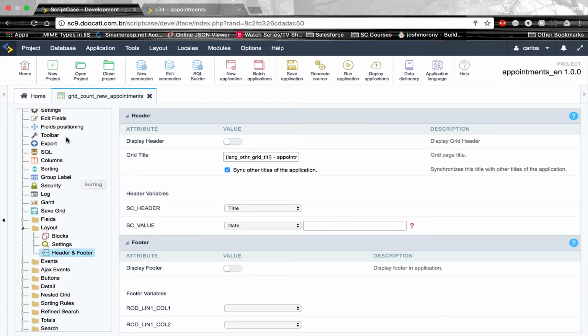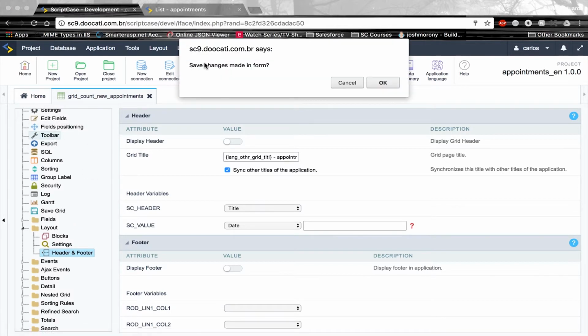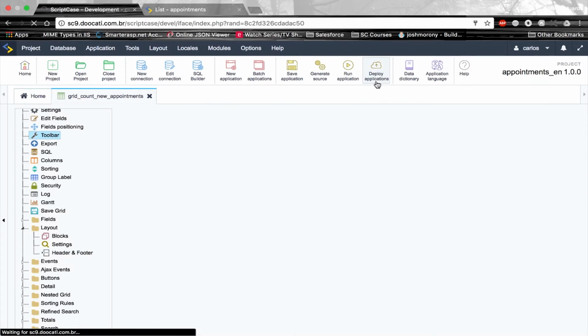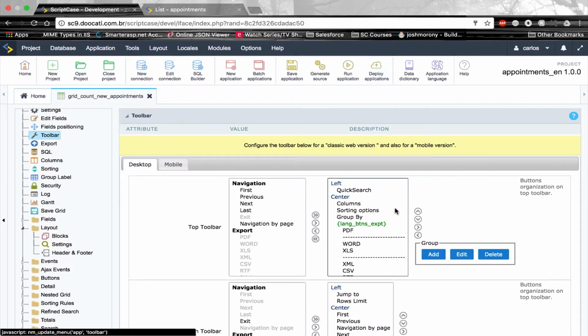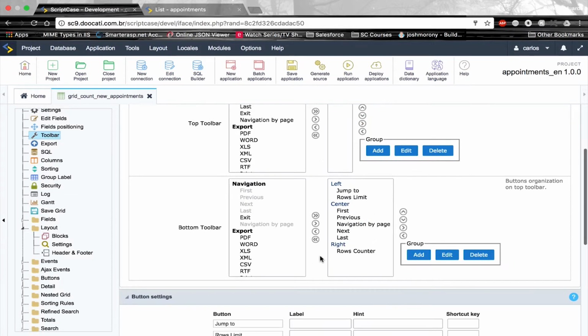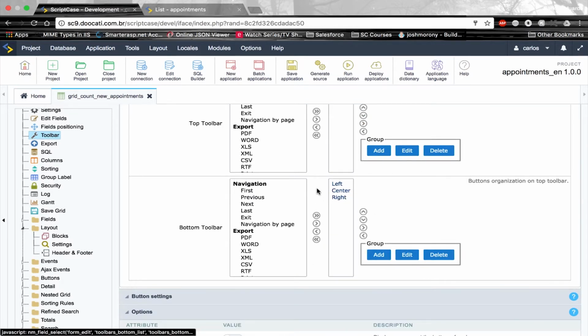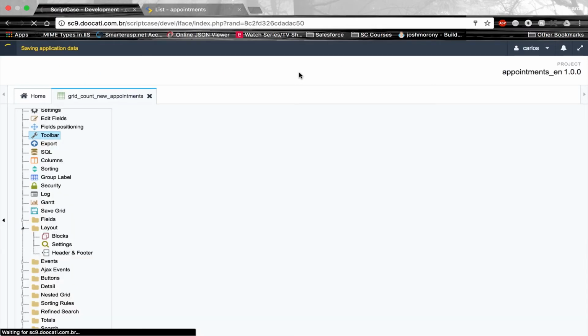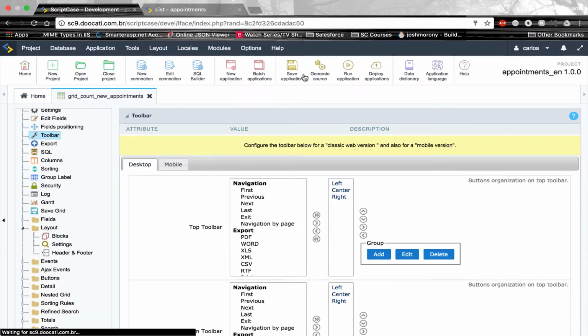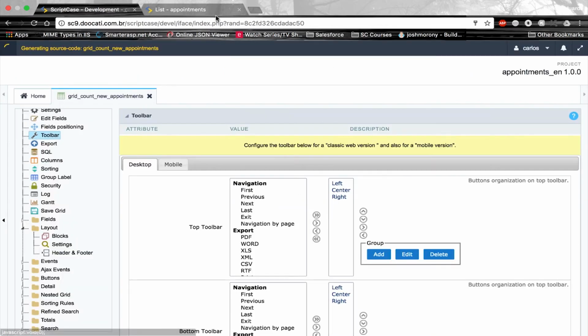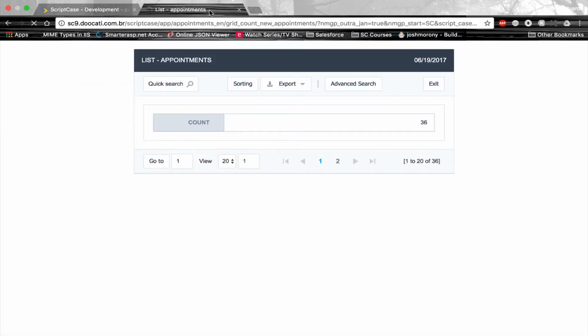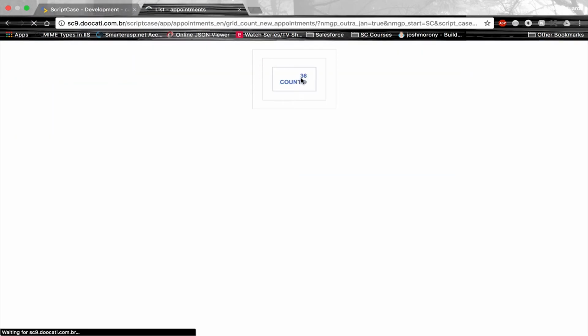Then I'm going to go to the toolbar, and I'm going to remove all the buttons from the toolbar, this being the top and bottom toolbar. Remove this and this. Save. Run the application. So this is kind of what it's going to look like.